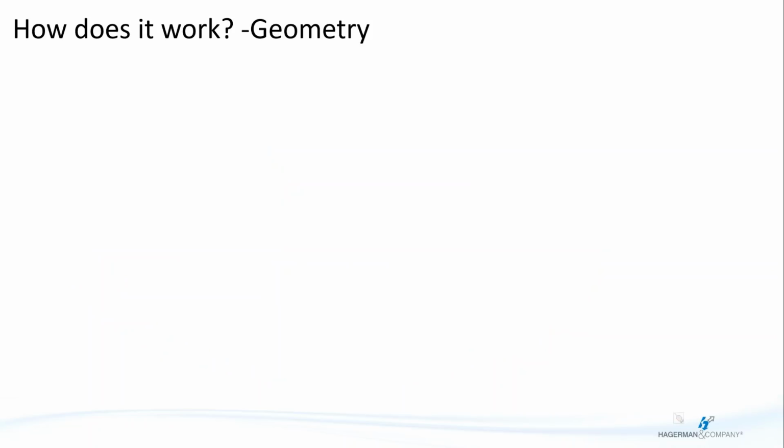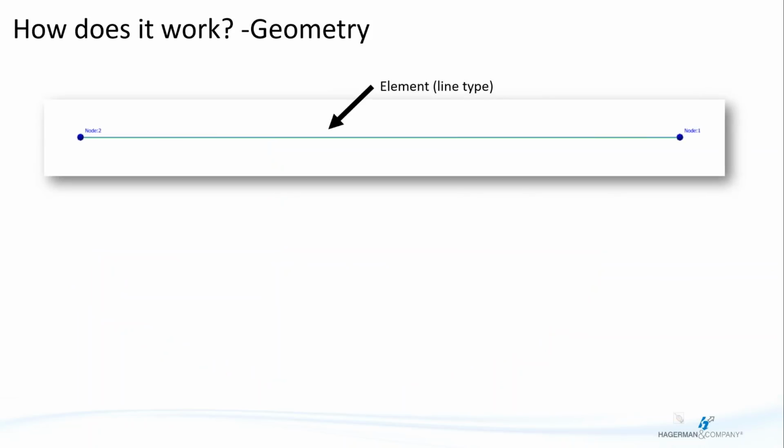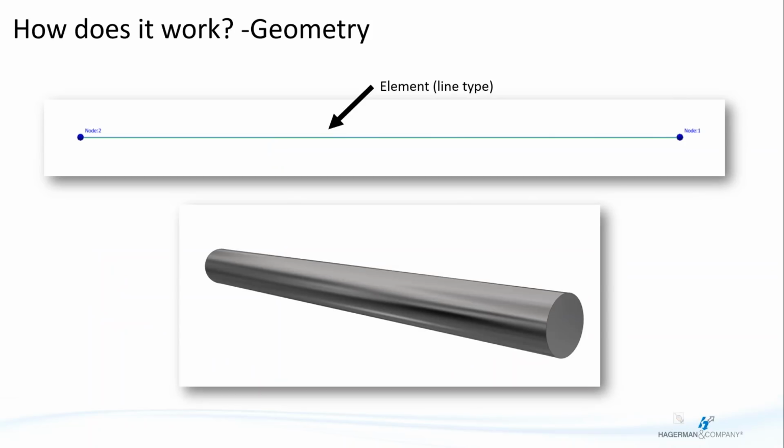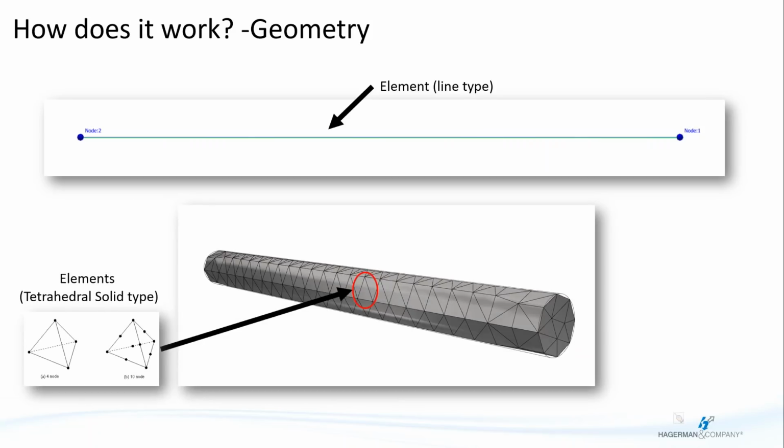So let's take a look at that geometry piece. This is an element, the building block of the FEA model. This is a type called a line, and is meant to be a simpler way to represent real-world 3D objects like this bar. These line type elements are available in Nastran In-CAD, by the way. We take a deeper dive on those types of models in the full class. More commonly, you'll be using 3D geometry. 3D geometry uses elements as well, it's just a different type. In this case, tetrahedral solid elements are used.